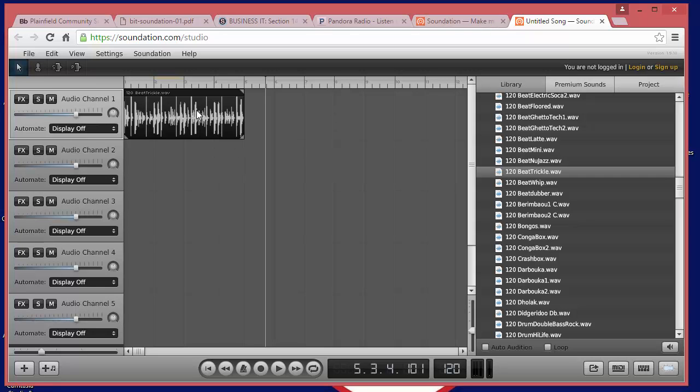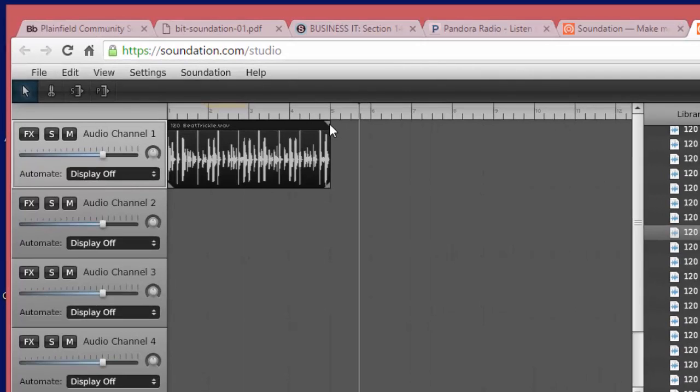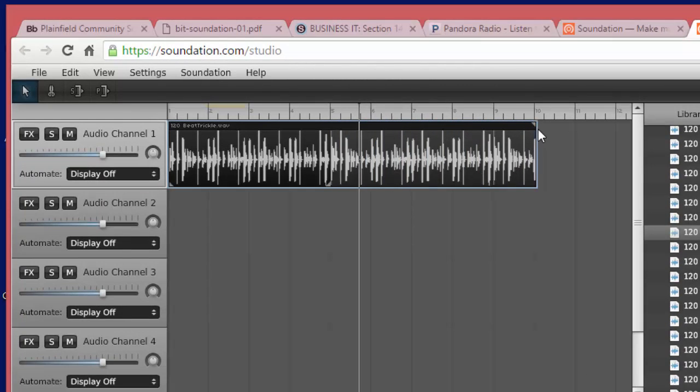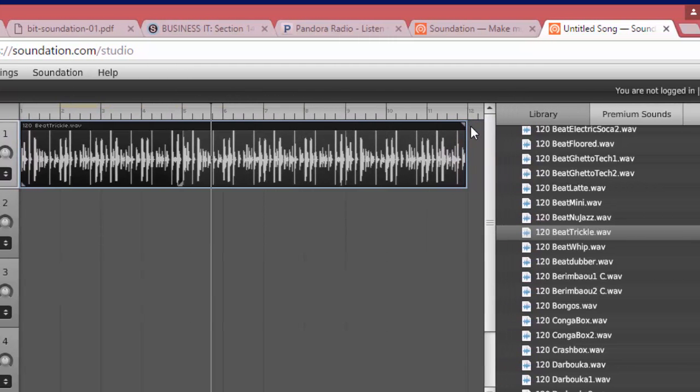Now, what if you put one on here and you're thinking, well, it only lasts 5 measures. I want it to last longer than that. Here's what you do. Grab the top right corner and drag it. See, I've got that out to 10 measures now. And these are loops. They're going to loop over and over. So you can keep dragging. And I'm over here to where I'm at measure 12.